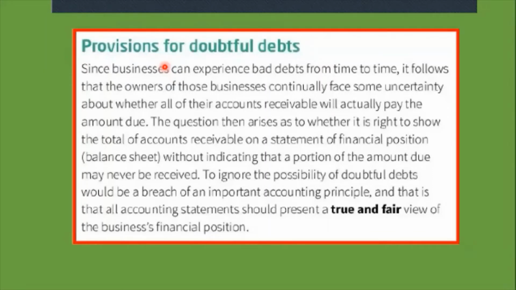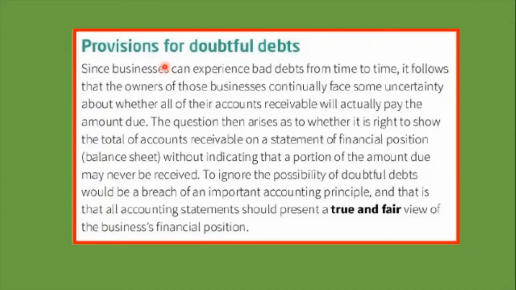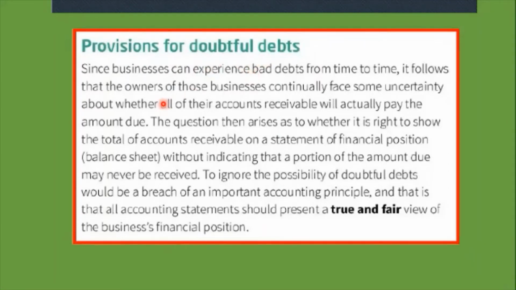Right? So what you have is uncertainty. You are unsure whether they will pay you or not. They may pay you as well as they might not pay you, but you're not certain. It could go either way. 50-50 chance, right? And what you have to do is you provide in case they don't pay you. It's called a provision for doubtful debts. Sometimes it's called a provision for bad debts in case the debt turns out to be bad, right? Sometimes it's also called an allowance for doubtful debts.